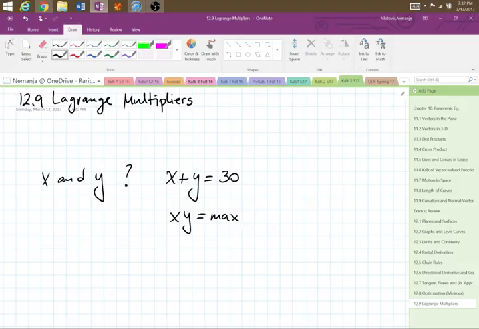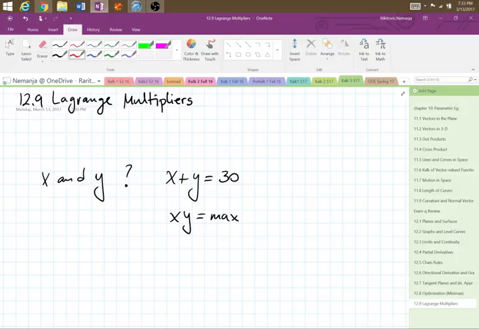So when you're looking at this problem, you see you have two equations. Now, if I have an equation which says xy equals 6 or 30 or whatever, I can unleash the derivative upon it and find the maximum for that function if it exists. But the interesting thing here is that there is this constrained function. So I'm not interested in solving this problem because that's completely irrelevant to what we want to do.